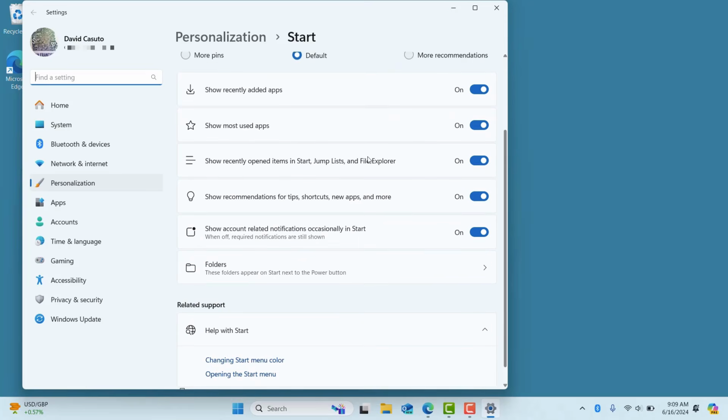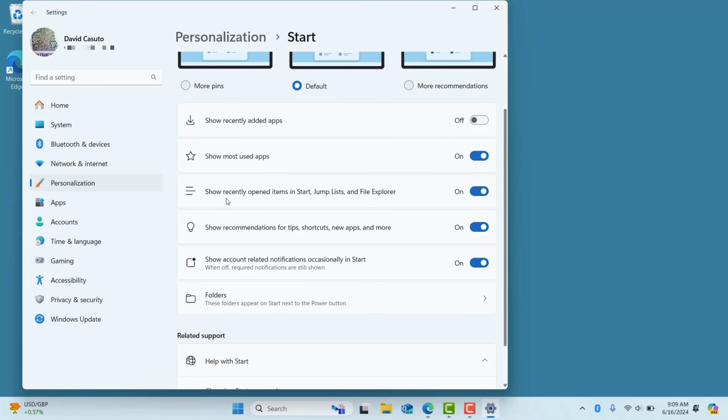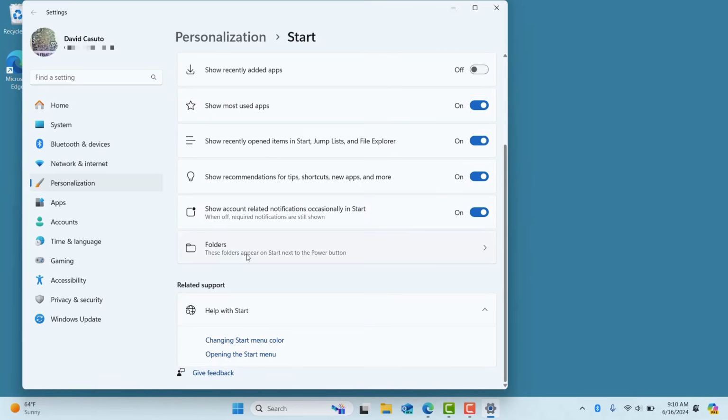Kind of nice. Now, if we scroll down a little bit, you have these little toggle switches that are going to allow you to show your recently added apps if you want that, or you can just very easily turn that off. Again, giving you a little more screen real estate for more important things. Do you want to show most used apps? Again, you can turn that on or off. And of course, you can go ahead and explore some of these other ones like showing recently opened items, jump list, and your File Explorer. Your jump list, you're going to see that when you right click on them, you'll see some other options there. I do want to see my File Explorer, which we're going to examine just a little bit further in a little bit. And then let's come down here to folders.